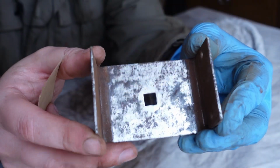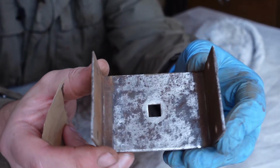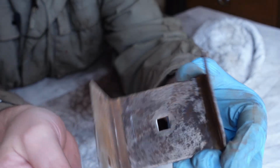So as you can see here guys, that's much cleaner now, but the Dremel can't quite get into the corners. This is a problem that happens sometimes. So I'm just going to hit the sides with a bit of sandpaper just to get that ready to be painted. But apart from that bit, I think we're good to go.